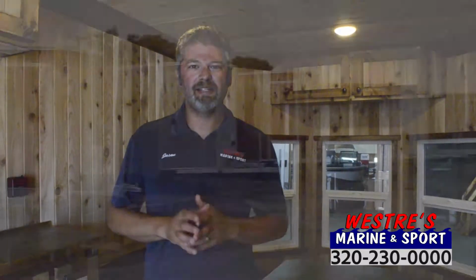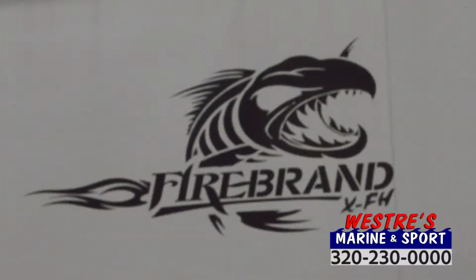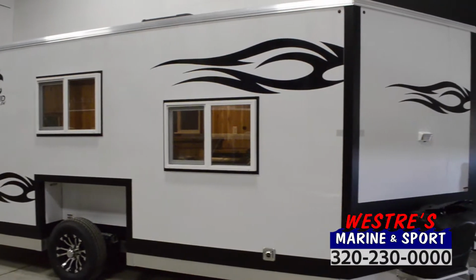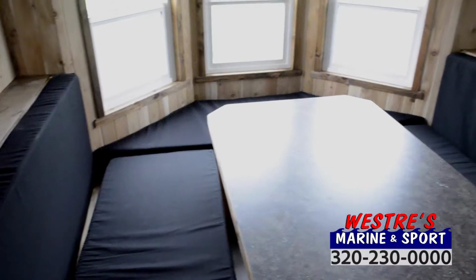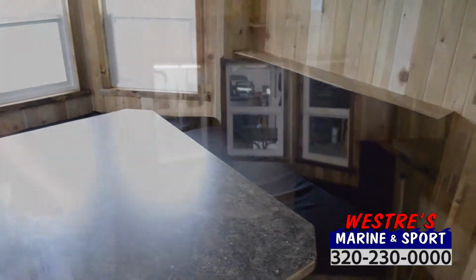I'm super excited to talk about the new fish house line that we just took on, FireBrand. This is an Ida model. The floor plan in this is a really popular one. It has the big area back here for playing cards when the fishing's a little bit slow.